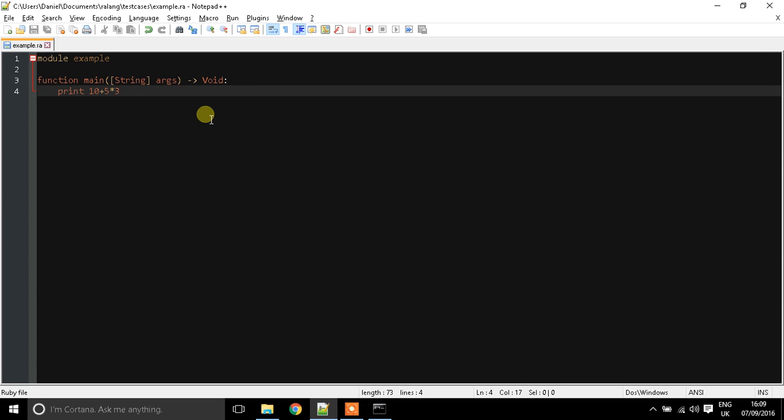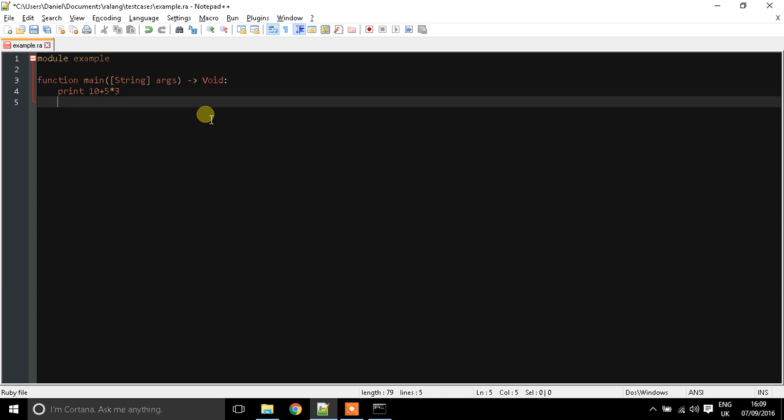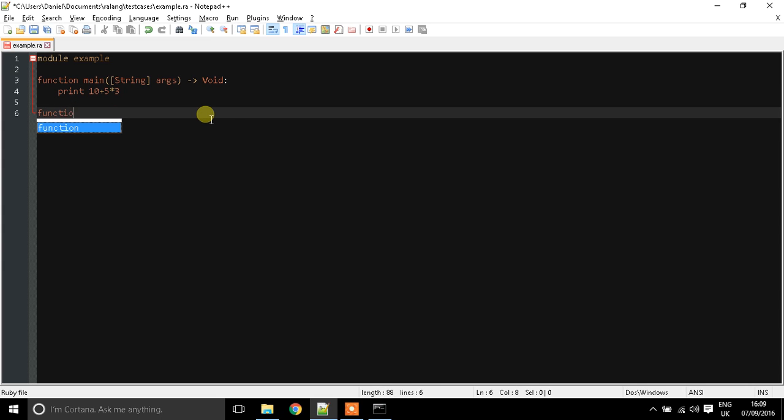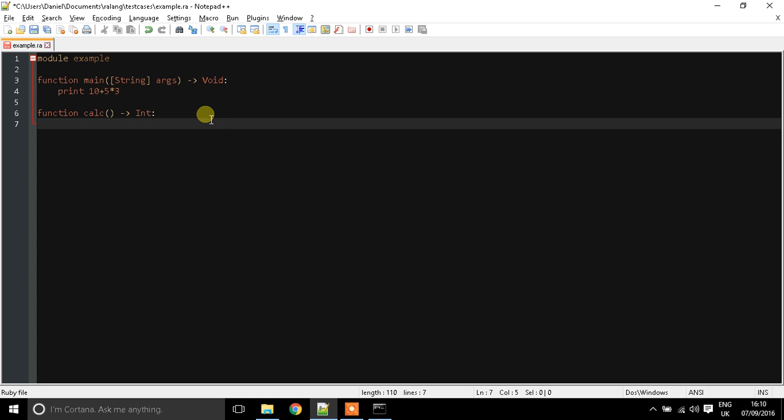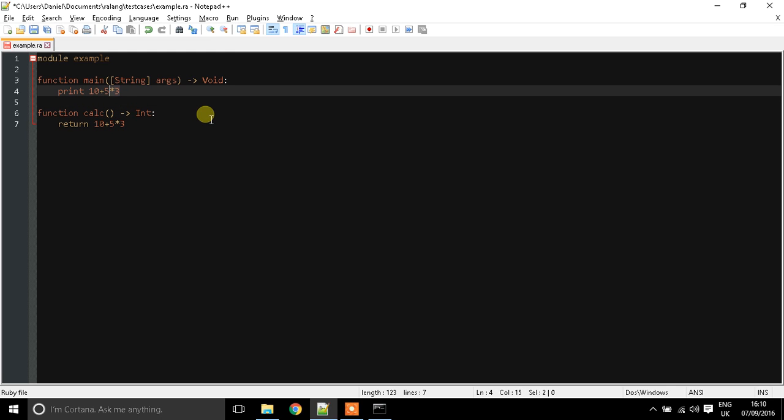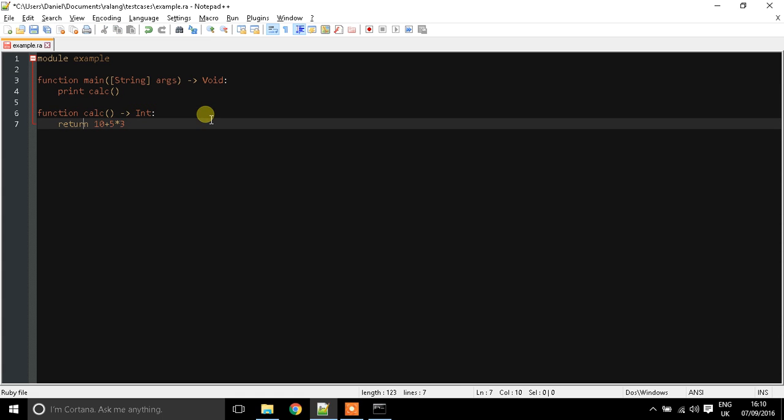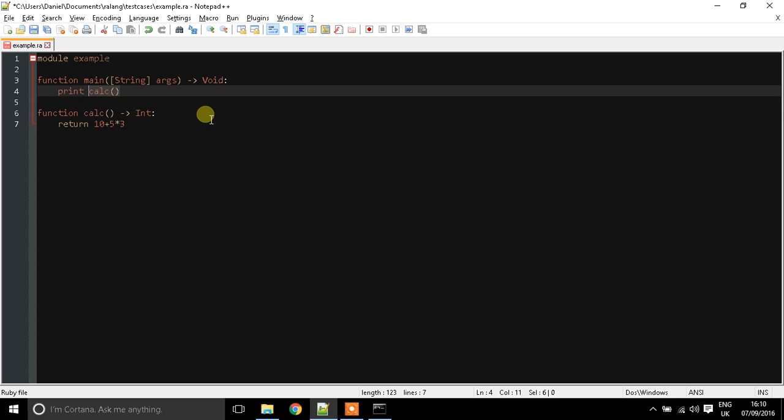One of the features that I worked on was that you are able to create your own function. So for instance, I could create a function calc which does not have any arguments and returns an int, and we could return, let's say, 10 plus 5 times 3, which we already know should be 25. It should work in both cases. We can then call the function calc, which will return an int, and print that to the screen.